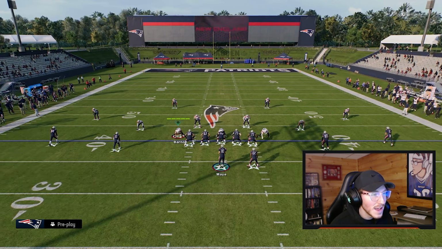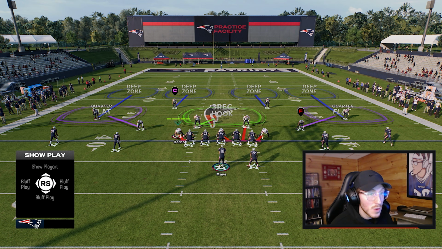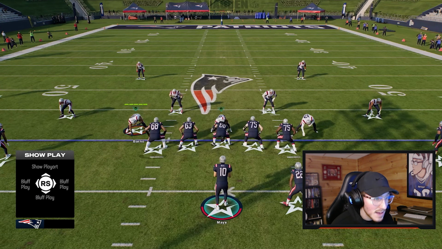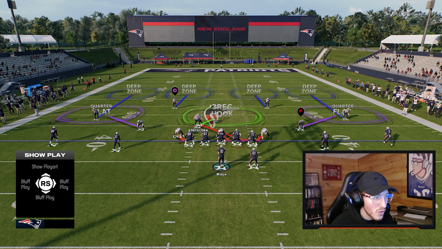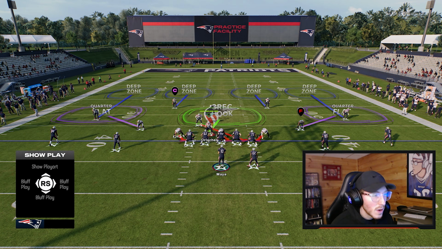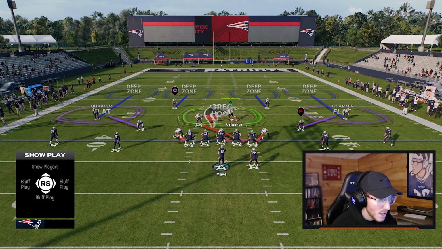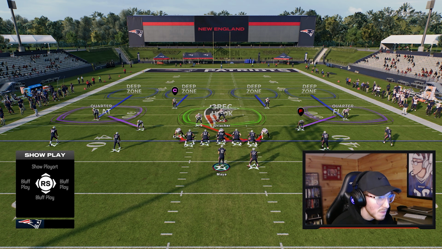So when they're running cover 4 quarters out of dime 3-2, they are going to be running it like this. And if they're running match, they obviously don't have their zone drops on, but they're going to be blitzing this guy, whether they're looping him. A lot of people will do that, bring this guy down here, something like this. Now, what I want you to see is there is one player in the middle of the field from the numbers to the numbers, and that's going to be their user.